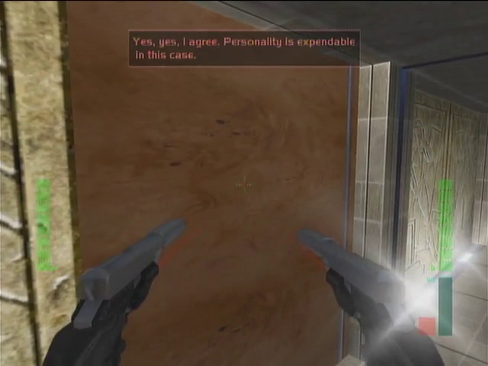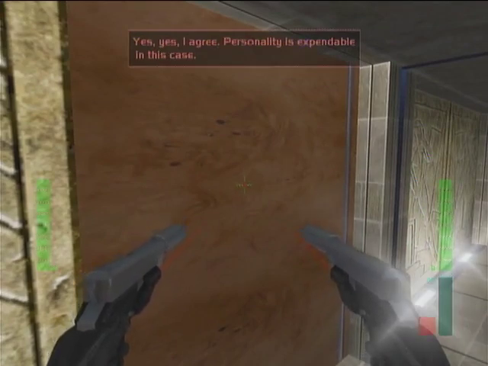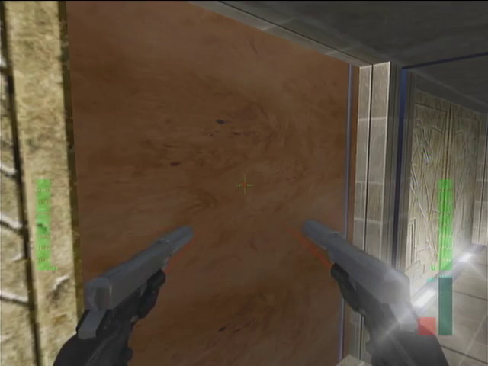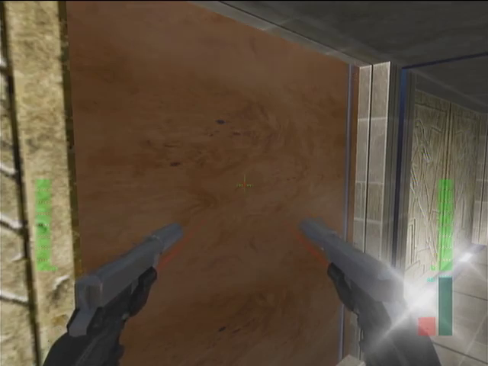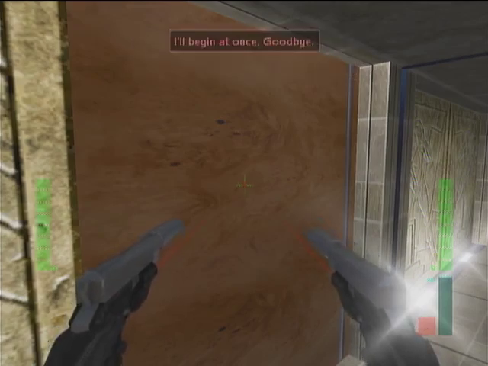Yes, I agree. Personality is expandable in this case. No, I can start the process from my office terminal and delete the necessary files at the same time. I'll begin at once. Goodbye.